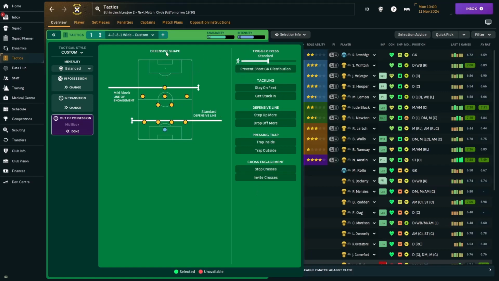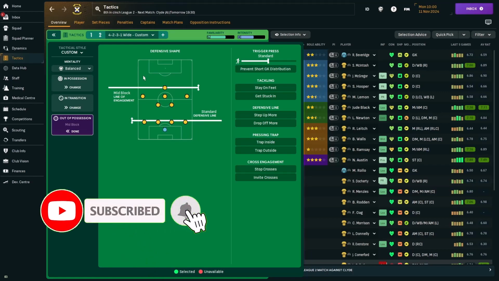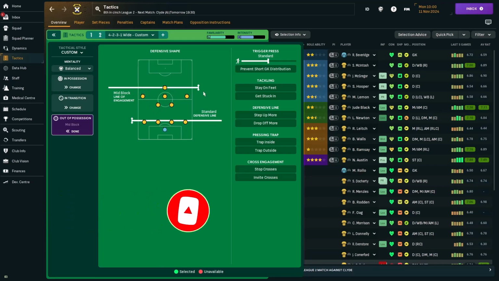So the first thing we're going to look at is your team's defensive shape. Default being a mid block means your team is going to stay in a compact shape close to the defensive line and close to the attacking engagement line. They're not going to try to force a press if there isn't a situation to actually trigger the press. But it doesn't mean that your team is not going to press the opposition. They will still press. It's just a more calculated, more controlled version of pressing, where they wait for the opposition to make a mistake or to play the ball to a certain player before they go on to trigger that press.